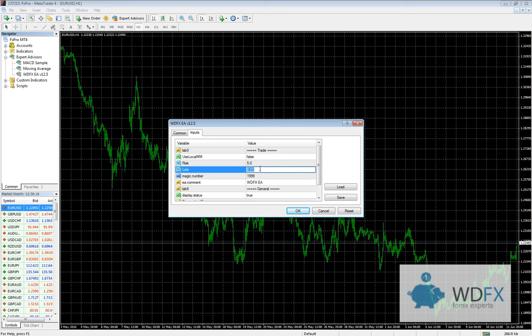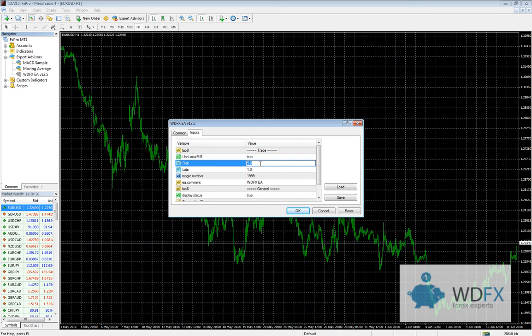So if you want to use fixed lots, say 0.1, you put in 0.1, make sure you set use local money management to false, and it will then use fixed lots. If you want to use one lot, guess what? You put in one lot, keep this on false. Every single trade will trade with one lot. I do recommend using a percentage money management, but different people have different preferences.